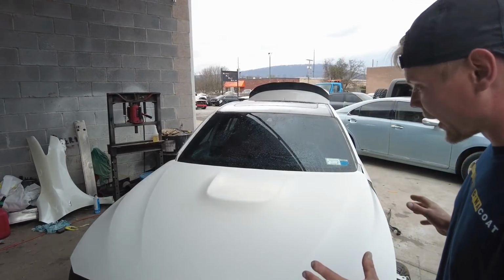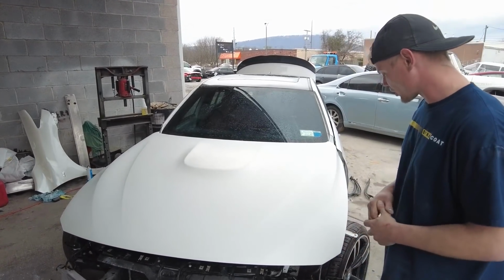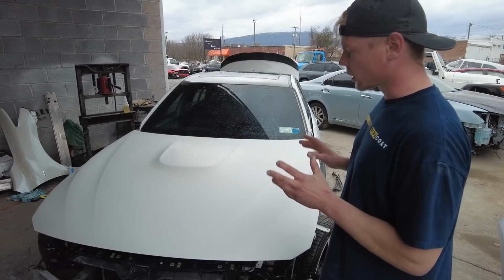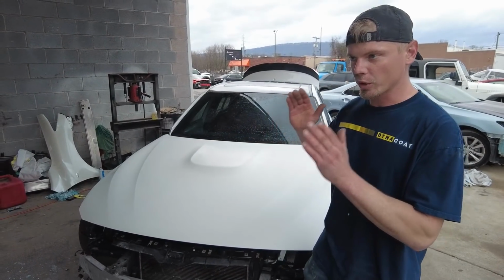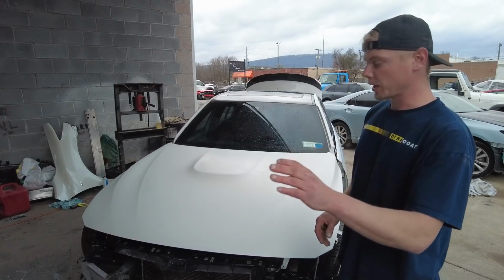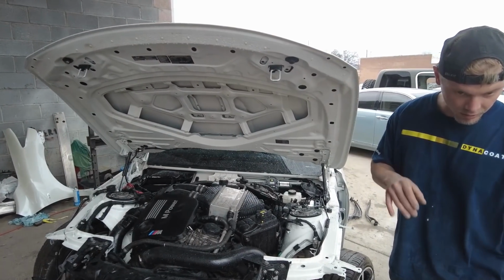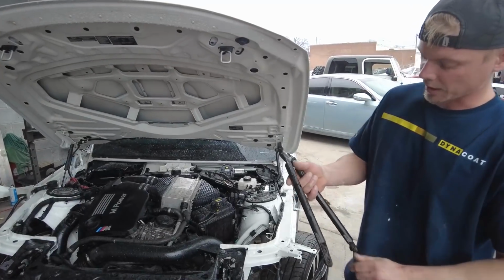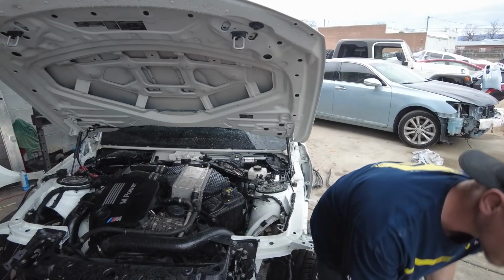So we got the car ready for paint after sanding it like 40 million times and washing it. We are finally ready to go into the booth. Mark is actually finishing up a bumper in there, so we can't pull in there just yet. So while he does that, we are going to go ahead and install the bracing that we need to install, which is these side pieces right here, as well as this aluminum piece here.